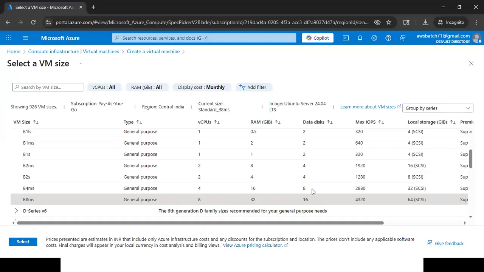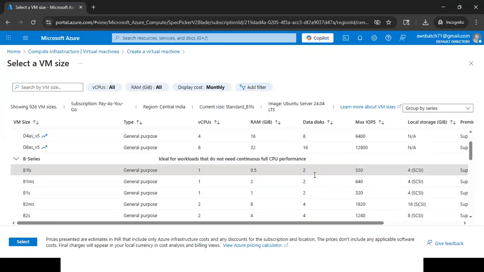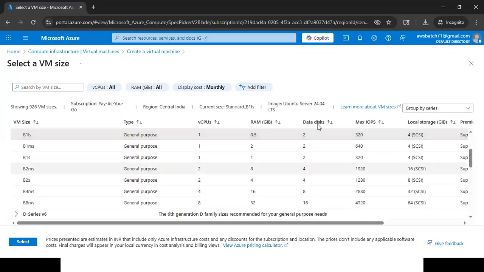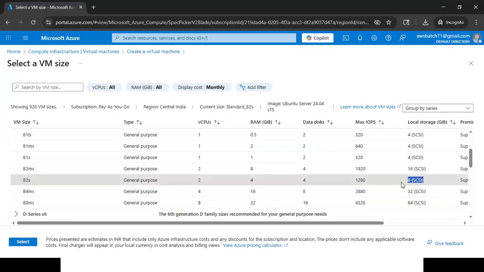And here I'm getting the count of disks I can attach with this size. Data disk. What is a data disk? We will discuss later. Right now, we are linking only the OS disk. A data disk is an additional disk which we want to attach to our machine. We will discuss it in an upcoming session. So if you go for size B2S, you will get 8 GB additional space other than your OS disk and your data disk. So based on the VM size, you have the local disk.